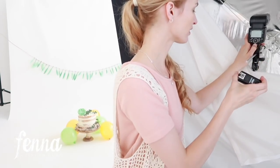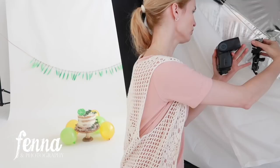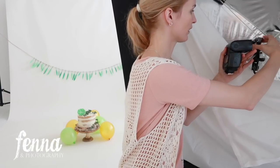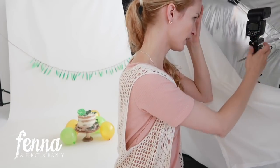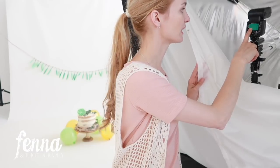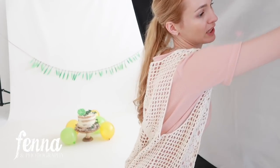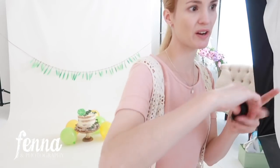When I do a newborn session I use just one speedlight in my Westcott 50-inch softbox. There's actually a Youngnuo trigger underneath it — the RF-603. I clip the speedlight on top of the trigger, turn it on. It's set on channel one and currently at 1/32 power — not the strongest setting. It can go from 1/1 down to 1/128, which is the softest. At 1/32 it's quite strong, but because it's diffused through the softbox there are no harsh shadows, the kids don't blink, and you still get a beautiful catchlight in their eyes.